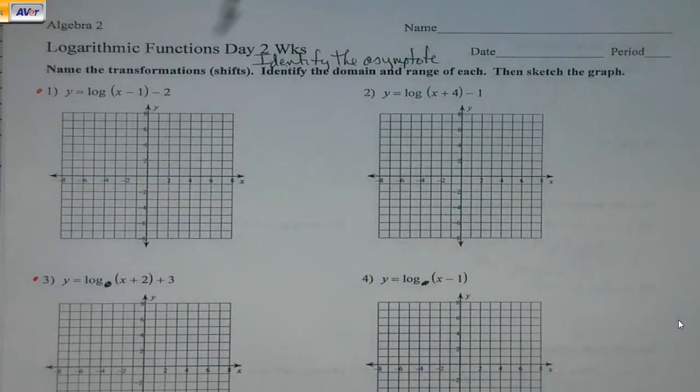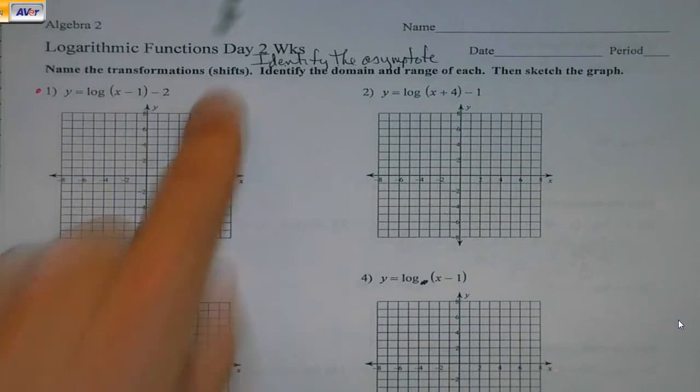We're going to start today with our logs, reminding ourselves of some of the things we can find, some of the things we can do on our own without a calculator before we go to graphing on this. Now my attempt here on number 1 is going to be to do the entire problem with no calculator. We'll see how successful I am or am not in achieving that. So first things first, identify the transformations or the shifts.